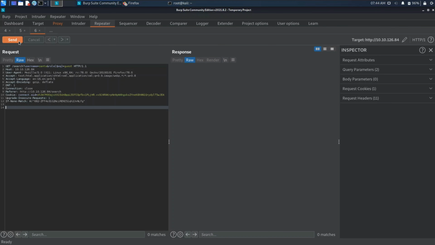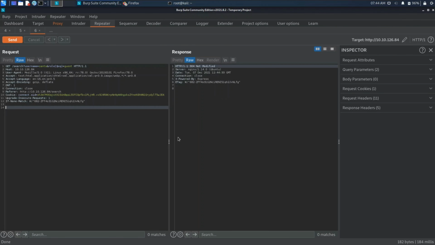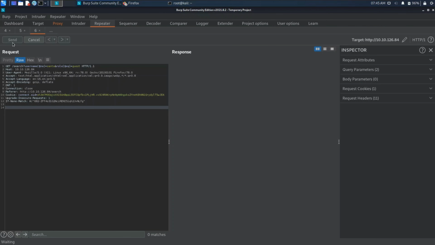Let's see its response. There's nothing. Okay, what we can do is use the ne operator beside username. So we need a username which is not equal to Santa, and role which is equal to guest. Basically we want the usernames whose role is equal to guest. Let's see the response.